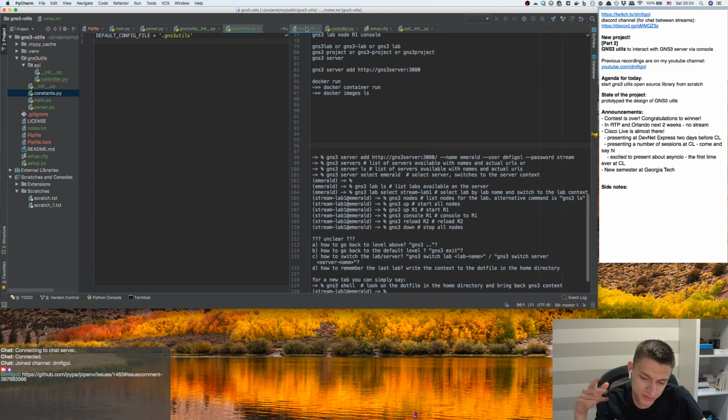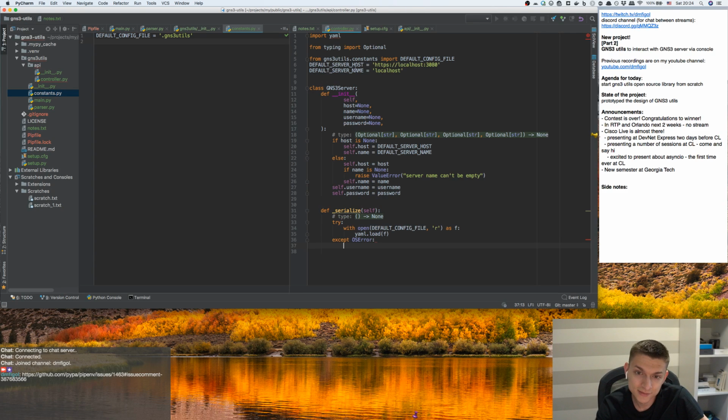So we need to read the server. We need to read the config file and see what servers are there. And then this is more complicated than I think it would be. Yeah, here is what we need to do.